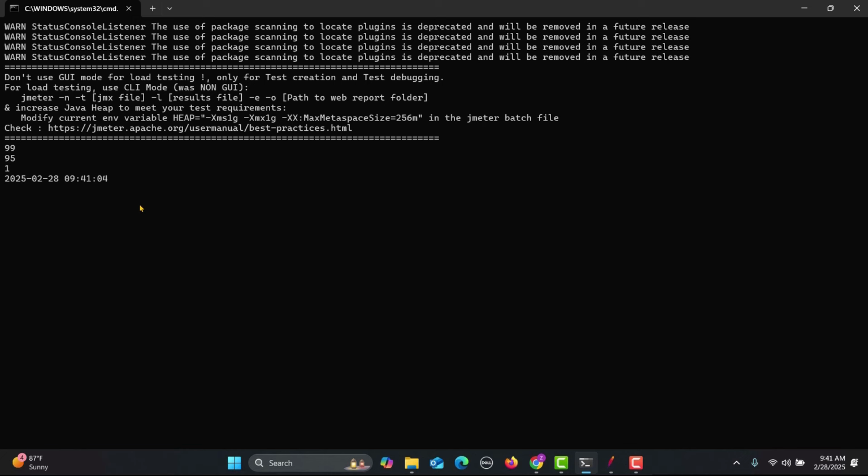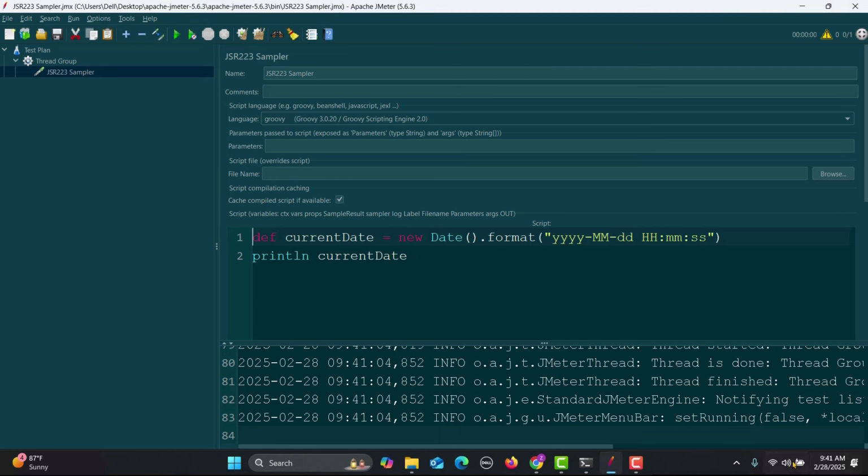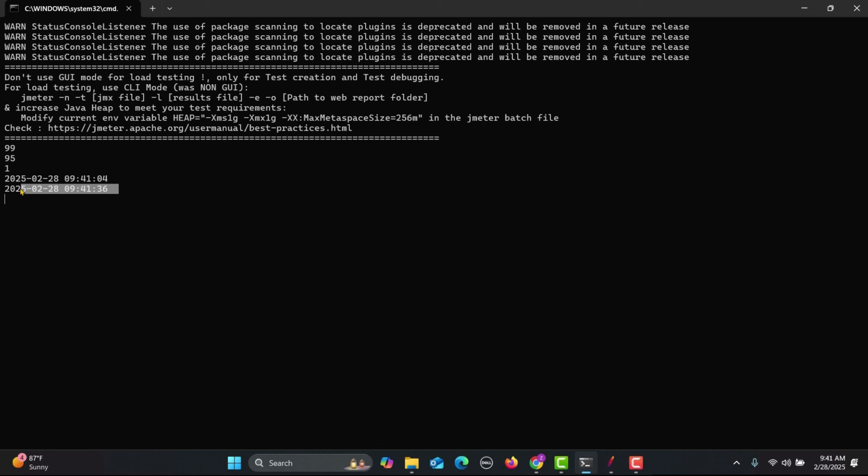When we are executing our performance test scripts, it takes some time, right? So it might be executing a request which got failed, and you want the timestamp exactly. It will have a timestamp of that particular request which got failed. Right now we got this particular date and time. If I run this again, obviously the time has changed. Run another request and see what happens. You see that we got the exact current time, right?